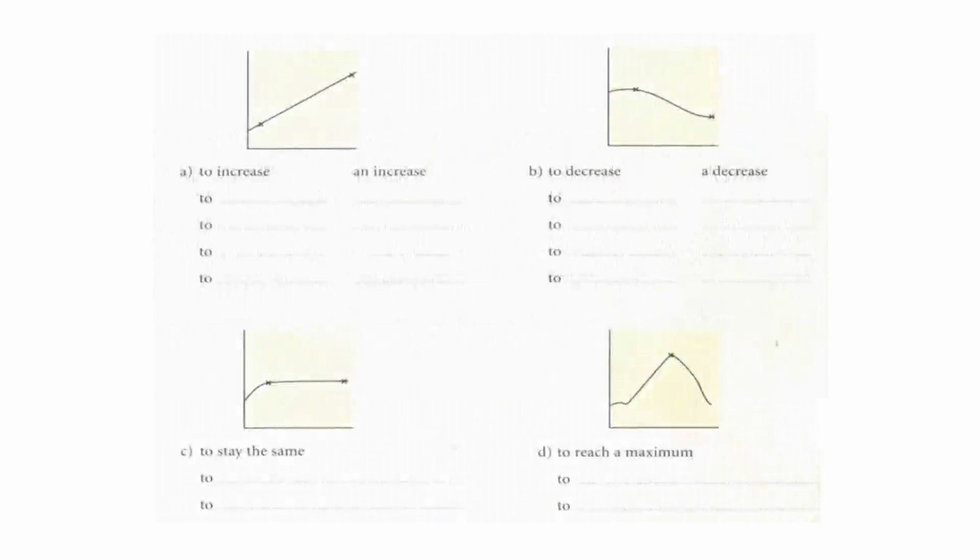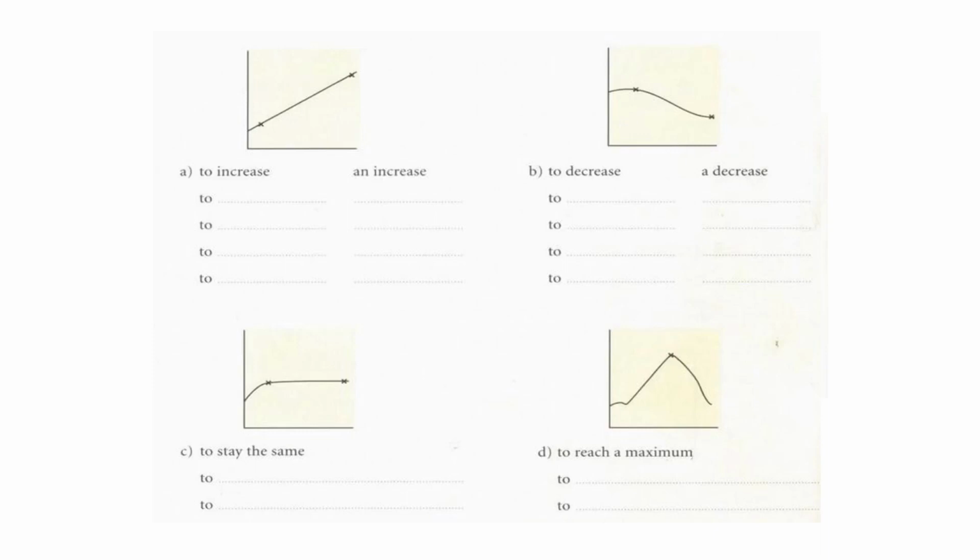Okay. Now it's time for you to practice using graphs, telling the changes. Now look at the diagrams and write other words to describe what each one shows. Try to find a noun form for each verb. For example, to increase, that's a verb, and you can use a noun, an increase. Okay. Now look at this. To increase, an increase. To go up, but there is no noun to go up.